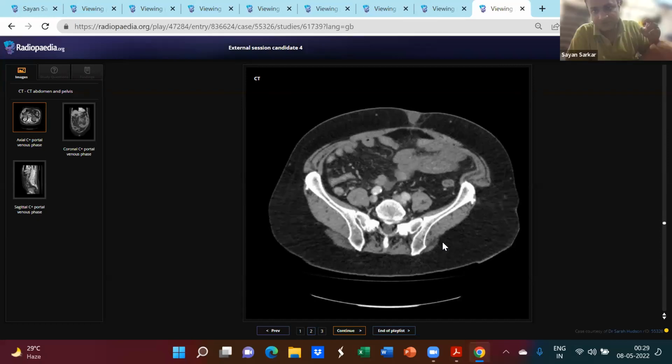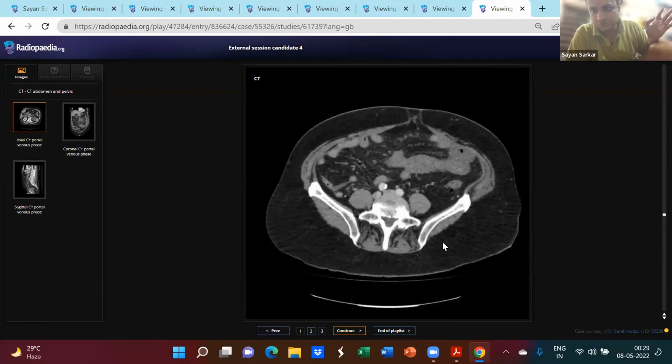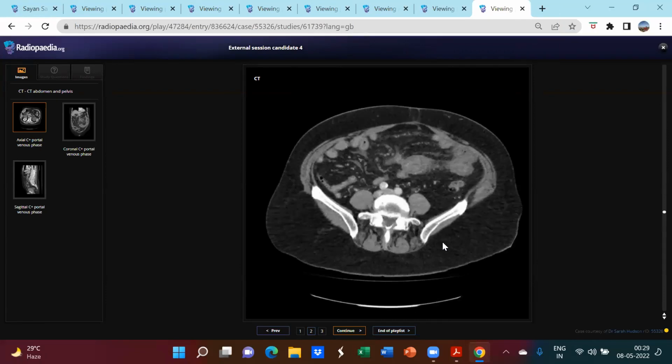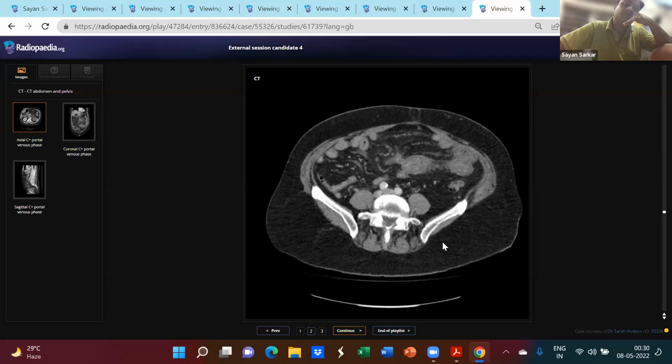Okay. What do you think is the management? Don't scroll. Okay. For the bowel that is not enhancing, it should be managed surgically. I'm sorry, I didn't get that part. The part of the bowel that is not enhancing, that means that it is ischemic and it is going on to become dead tissue. So it has to be managed surgically. Like, what will you do? So the surgeon needs to go in and remove the dead part.